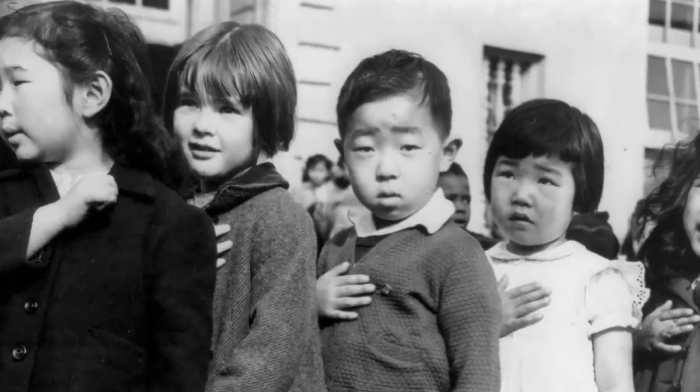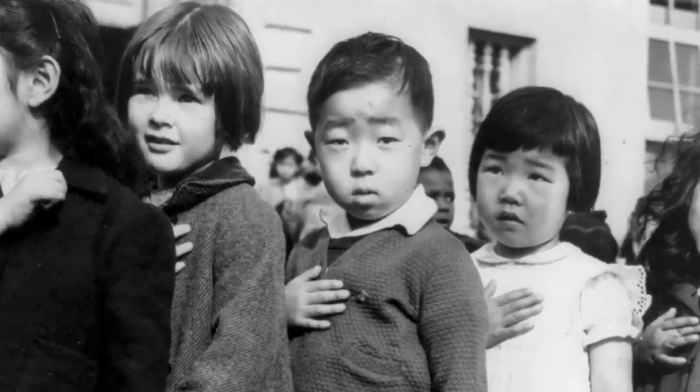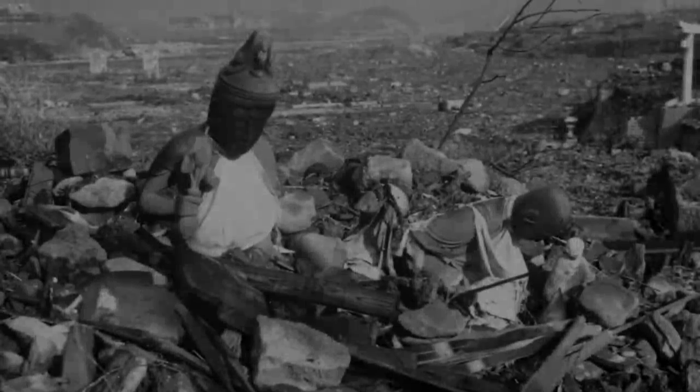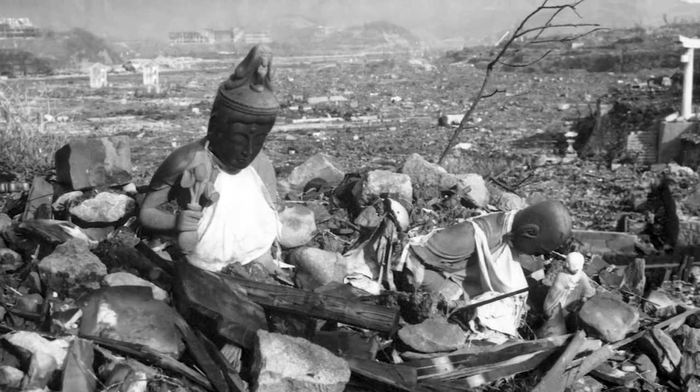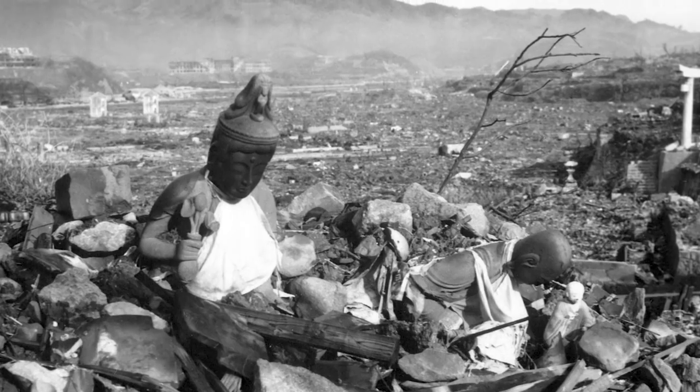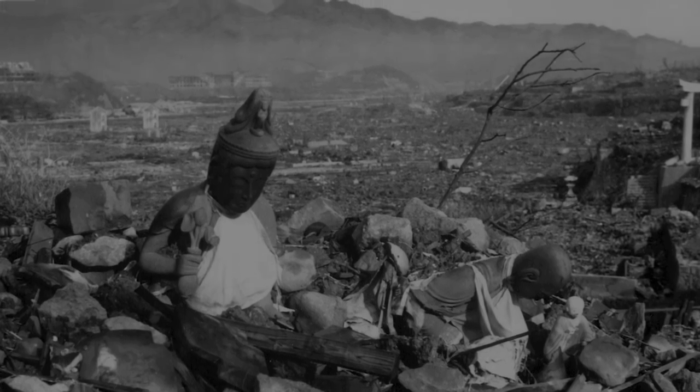A then-third grader who saw the bomb explode, Kimura Yoshiro, said: "Everything turned yellow. It was like I had looked right at the sun. Then there was a big sound a second or two later, and everything went dark." The sound, like a cannon going off, reaches those at a safe distance far later than the sight of the explosion. This seemingly disjointed experience happens because light travels faster than sound, and anyone close enough to hear an explosion at the exact time it happens would theoretically be obliterated by the blast.